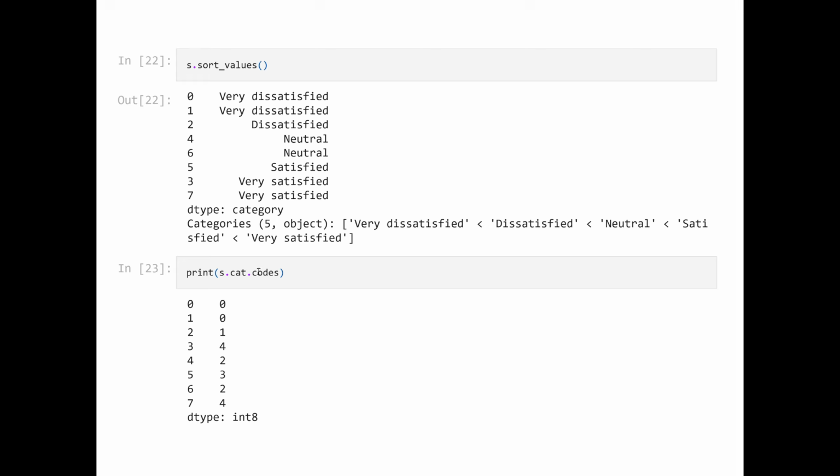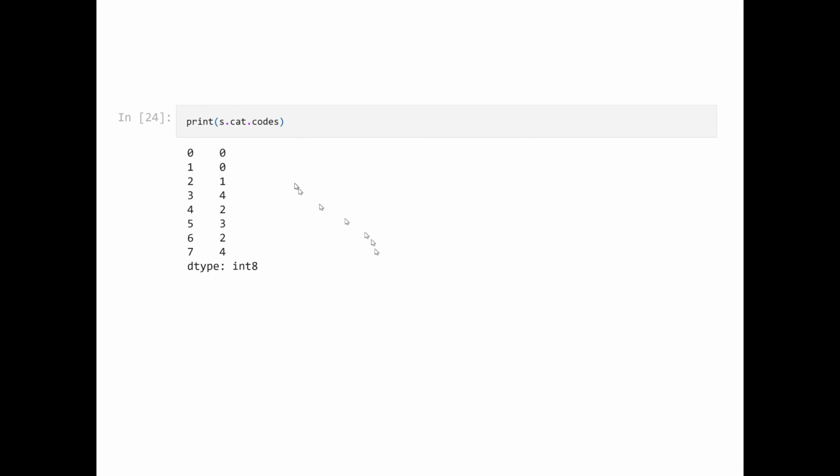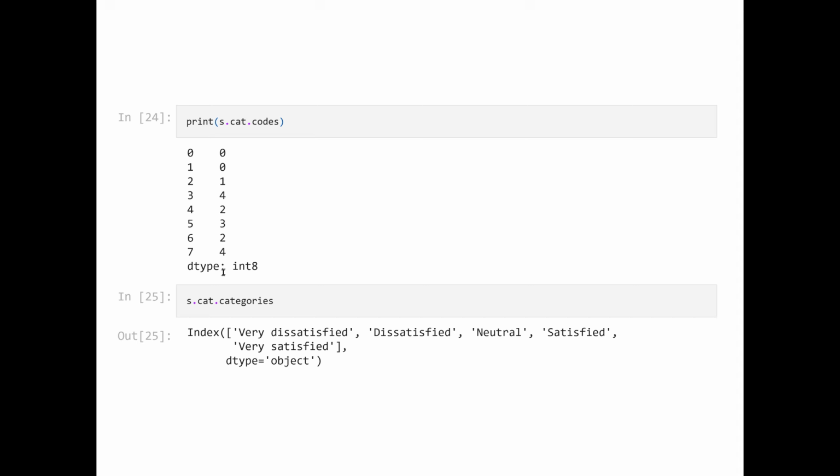I can access the codes within s the same way I did before by saying s.cat and the codes. And I can also find out the names of the categories associated with these cat codes.